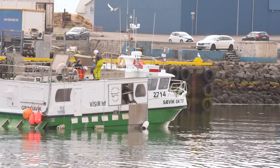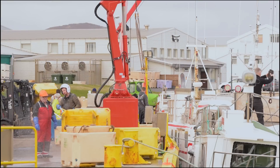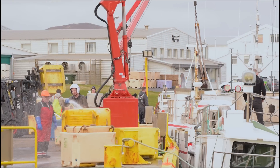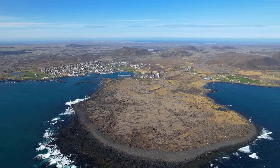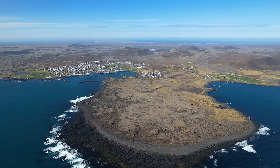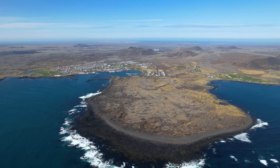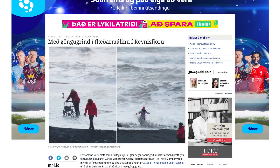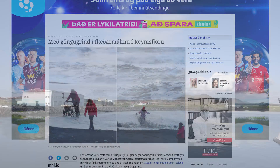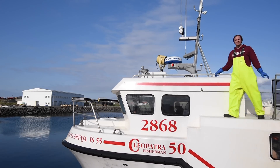Grindavík is a good and strong community with valuable infrastructure like fish processing facilities and a lot of know-how from a specialized workforce by one of the very few harbors by the south coast. The harbor explains the location of the town between the volcanoes and the peninsula. I've been getting the question every now and then — why do people live in this place? The answer is, of course, the harbor. Measurements indicate that the waves of the south coast of Iceland are amongst the highest and most energetic in the world, so they are a tourist sensation on their own, and also a tourist problem — like the sneaker waves. But as you see, not all listen. Most Icelandic towns grew from good harbor facilities, and the location of Grindavík is especially important when it comes to the fish industry.